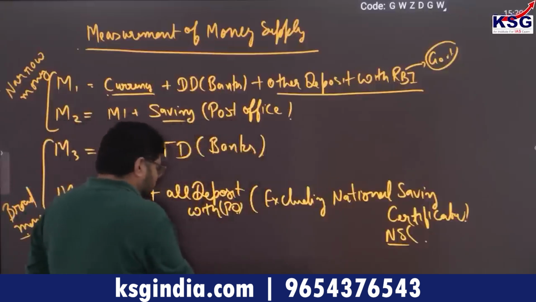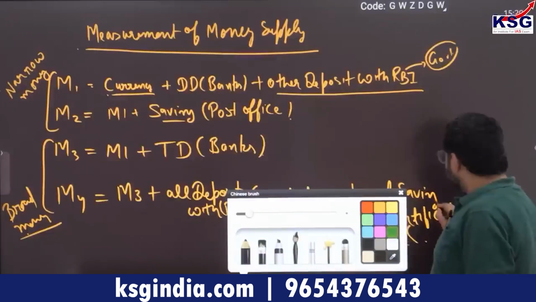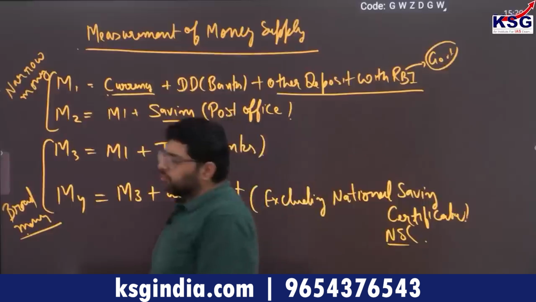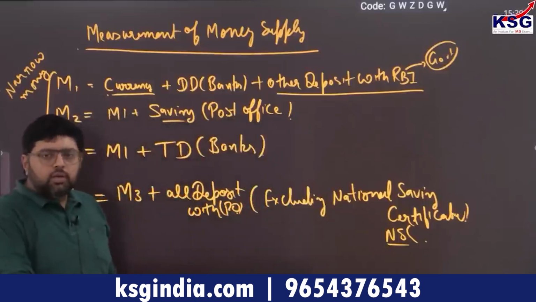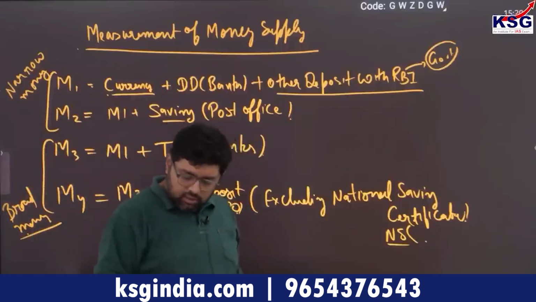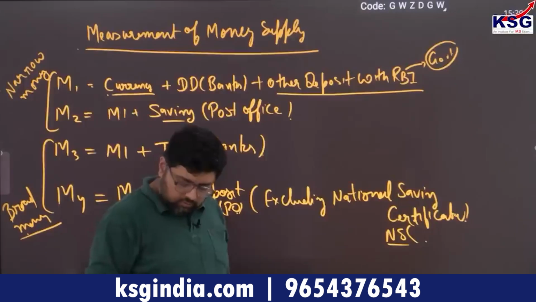Okay, now remember this thing. First of all, for your prelims, if you remember the formula, they used to give you in maths the following: M1, M2, M3, M4. So if you mug up the formula also, then it will be sufficient. Your one question will get solved if a question comes on this. Clear? Okay, so I hope it is clear to you.